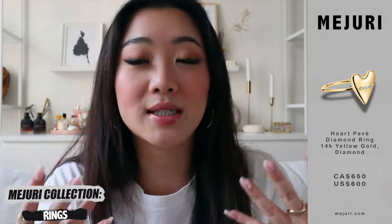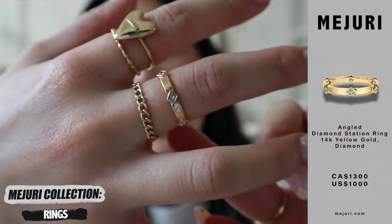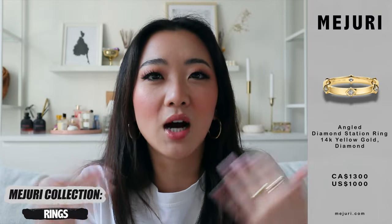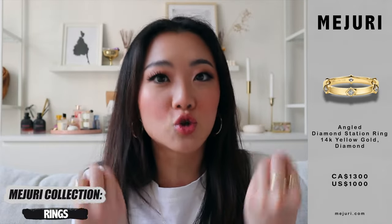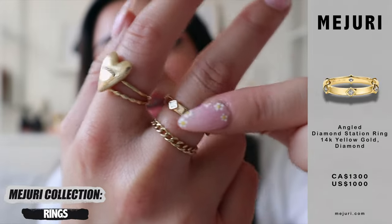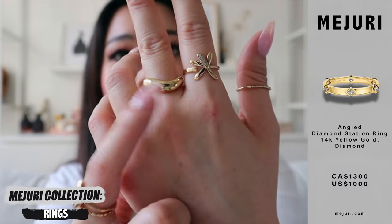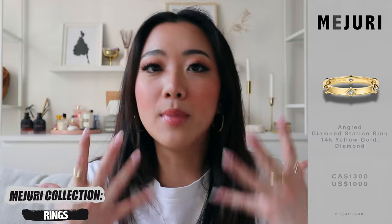The next item is another solid gold statement piece — it's a classic ring with a pretty thick band and it has diamonds all around the ring. It kind of reminds me of a crown in ring form, and because it's very symmetrical I find it extremely easy to pair. I'm pairing it with their chain ring, which I find very easy to layer and stack. I'd categorize the crown ring as a statement piece, the chain ring as a dainty piece, and the chain ring is a really good middle ground between the two.